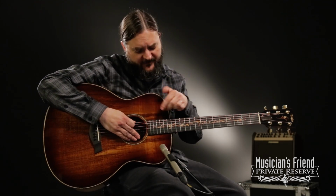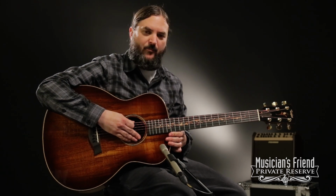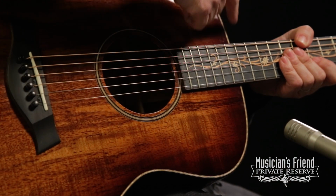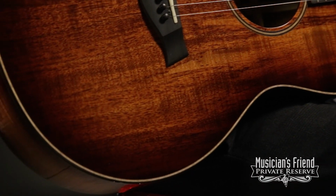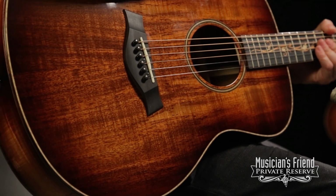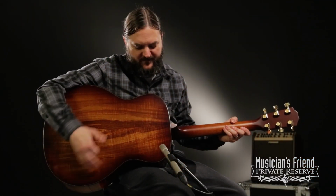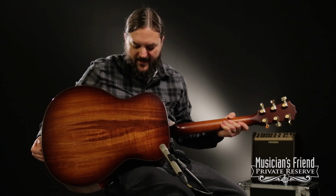This guitar also has this beautiful island vine inlay on the ebony fretboard that's just beautiful, and then also some nice Indian rosewood and maple around the rosette. You've also got that around the body as well. Just a really, really beautiful instrument, and I like the dark look of the Edgeburst on the Koa, and the Koa wood obviously is just stunning. All solid wood here, and just beautiful flame in the Koa. It's figured, it's just really nice, pretty stuff.